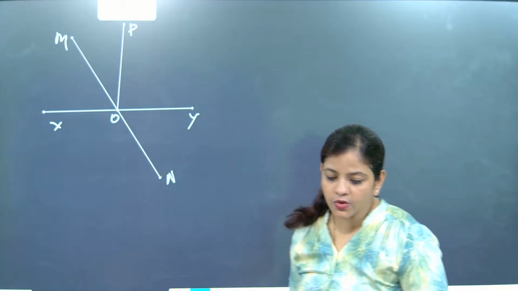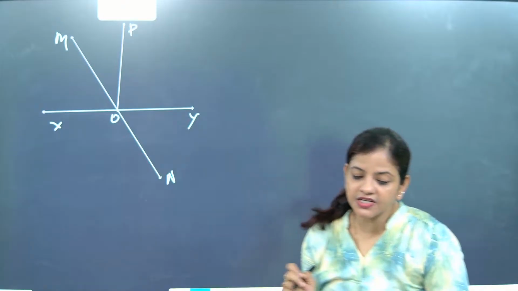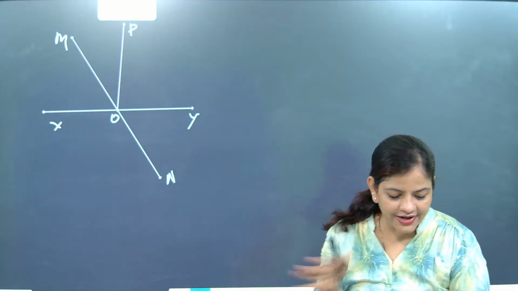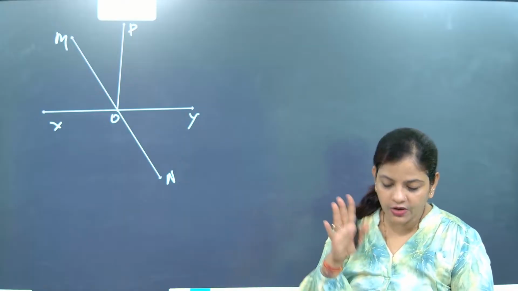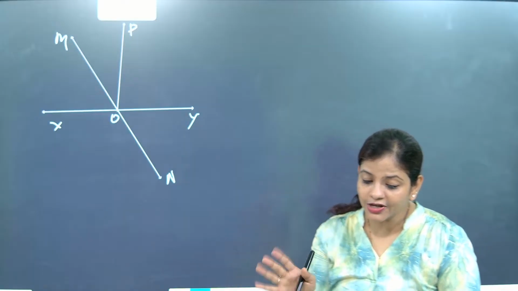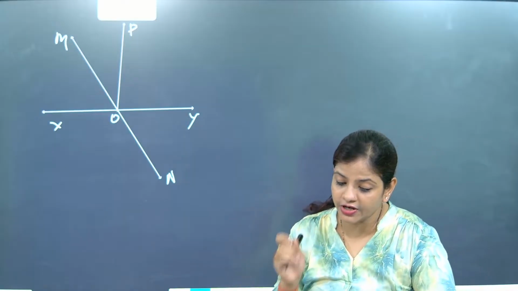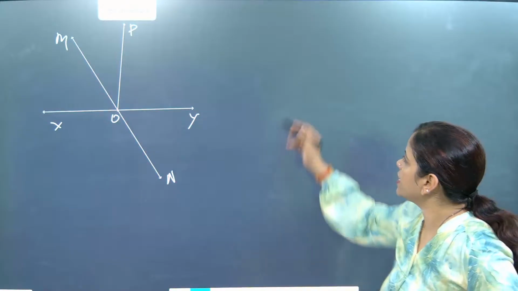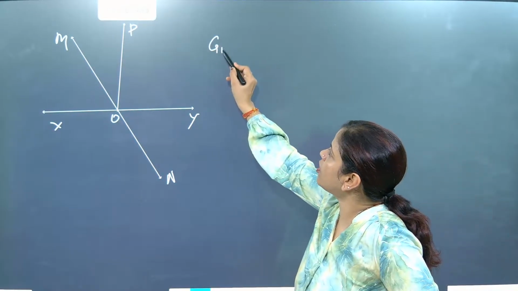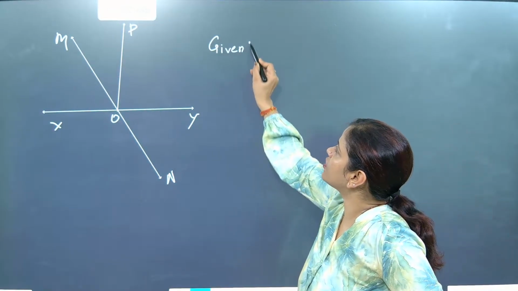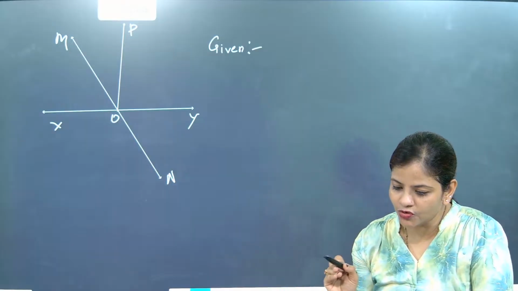Now, what is given in the question to you? First, write the presentation. They did not write lines and angles, 90-degree, whatever they will be giving, that only will be your point where you have to catch. So here, given section is most important in the question. They have drawn the figure, that is one clue for you.